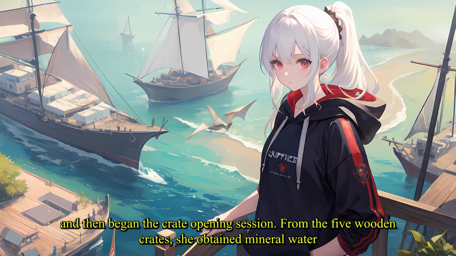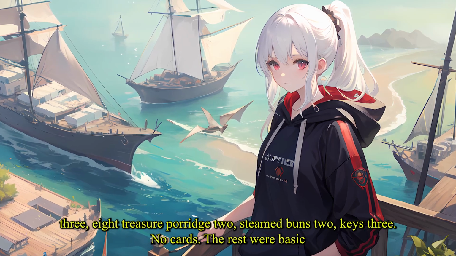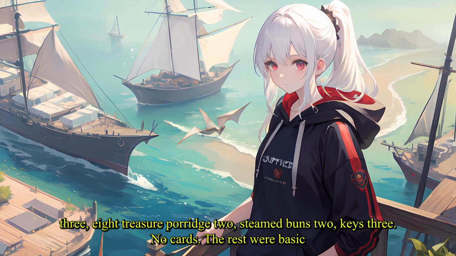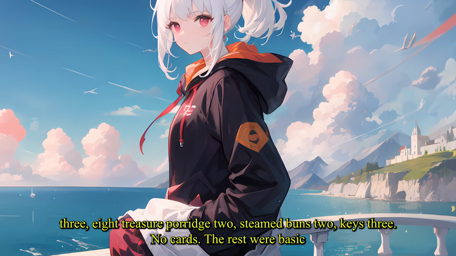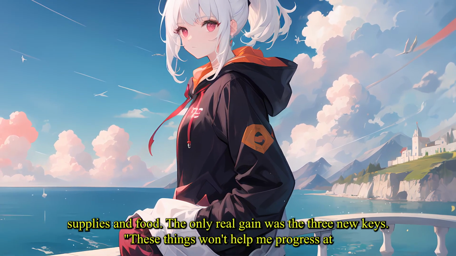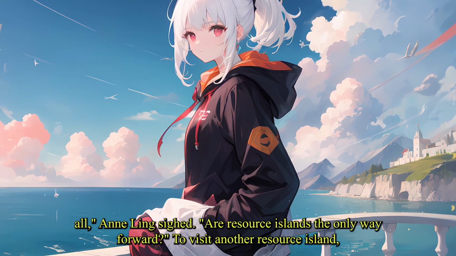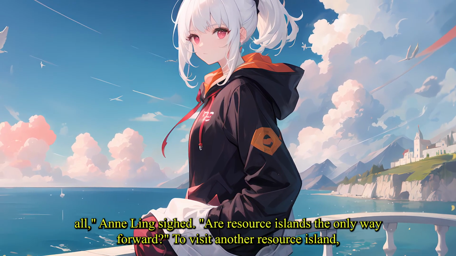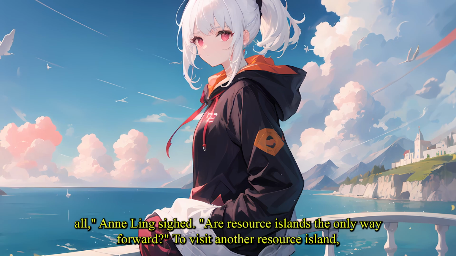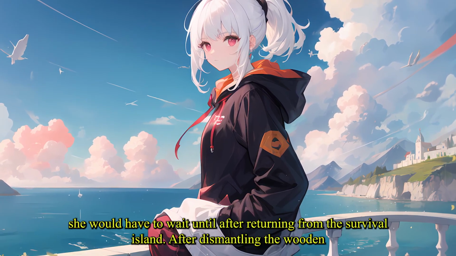From the 5 wooden crates, she obtained mineral water 3, eight treasure porridge 2, steamed buns 2, keys 3. No cards. The rest were basic supplies and food. The only real gain was the 3 new keys. These things won't help me progress at all, and Ling sighed. Are resource islands the only way forward? To visit another resource island, she would have to wait until after returning from the survival island.